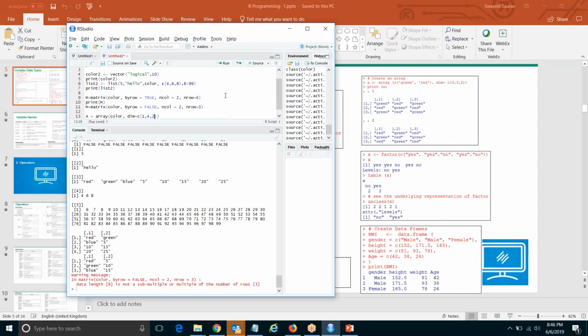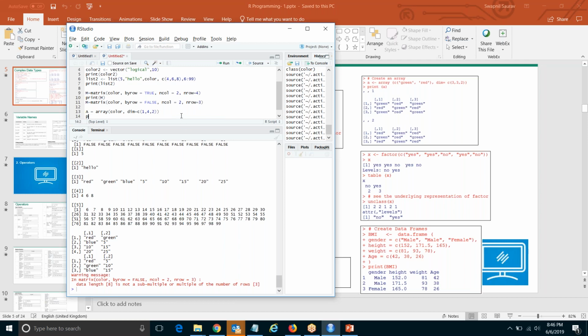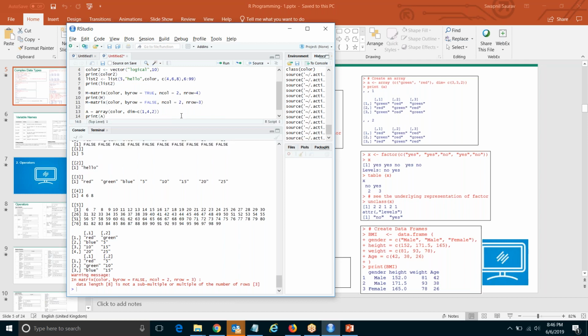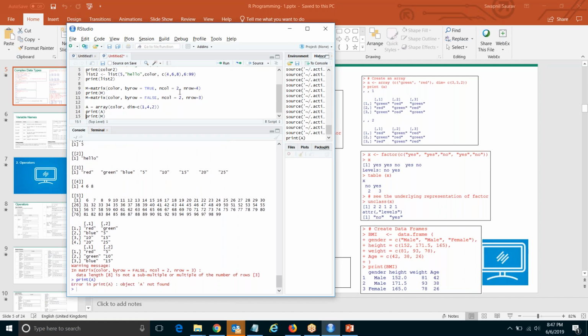We will practice this and see. I say print A, run it. Oh, sorry. This has to be here. Okay. A equal to array color dim.